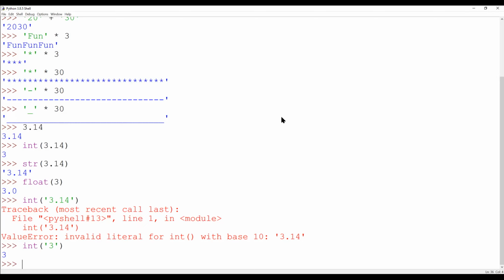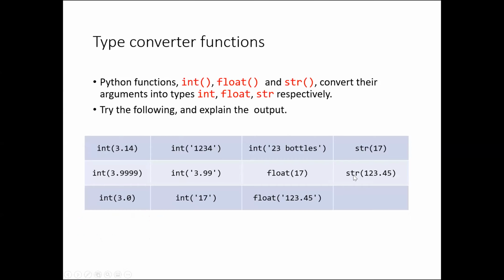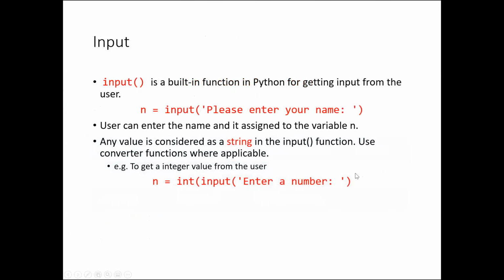Next is the input. So getting inputs in Python. So there is a function called input function which you can use for that. So let me switch to that one. So input function could be used to get something from the user, right? And then whatever you want to show to the user can be put as an argument for the input function. For example, if you want to display please enter your name, yes, you put it inside the input. And then this is an assignment if you want to keep that value for the processing.